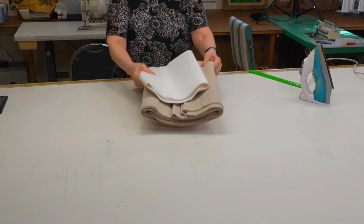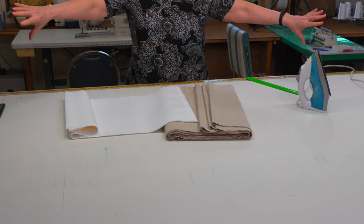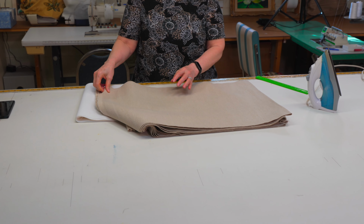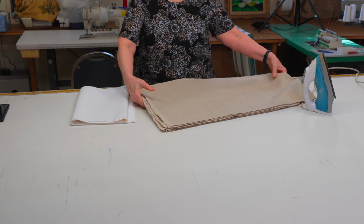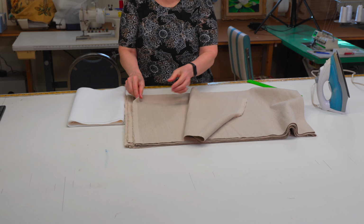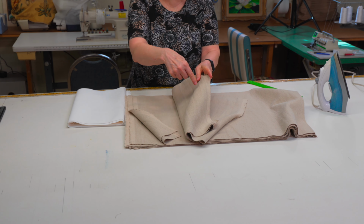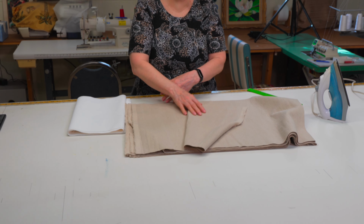And I will work with the fabrics now. I have to sew all pieces together in one big strip. And same with the lining. So when I put fabric this way, I just will sew it here, here, here, here, and it goes very easy.